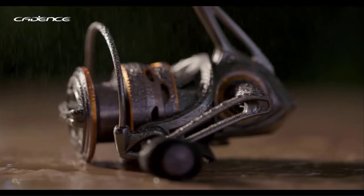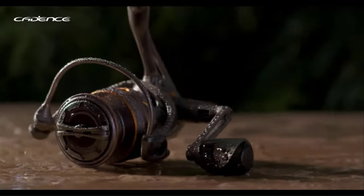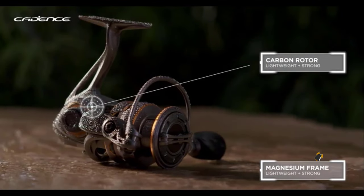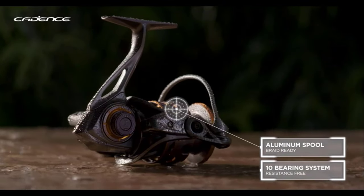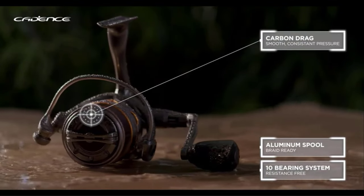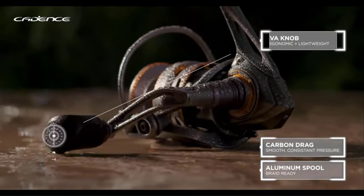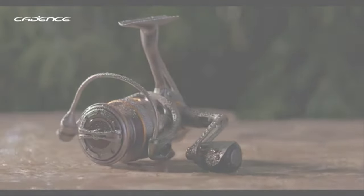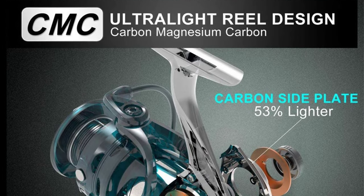Number one: Cadence CS8. This is a highly efficient reel that provides excellent performance for the fisherman's experience, and it is reasonably priced. It comes in two sizes made explicitly for catching walleye: 2000 and 3000. The drag is composed of carbon fiber discs for smoother and perfect line tension. Both sizes feature a soft, planar grip with no slippage. The drag quality is remarkable. The 2000 type covers 32 inches of line per turn, and the 3000 type covers 35 inches per single turn.